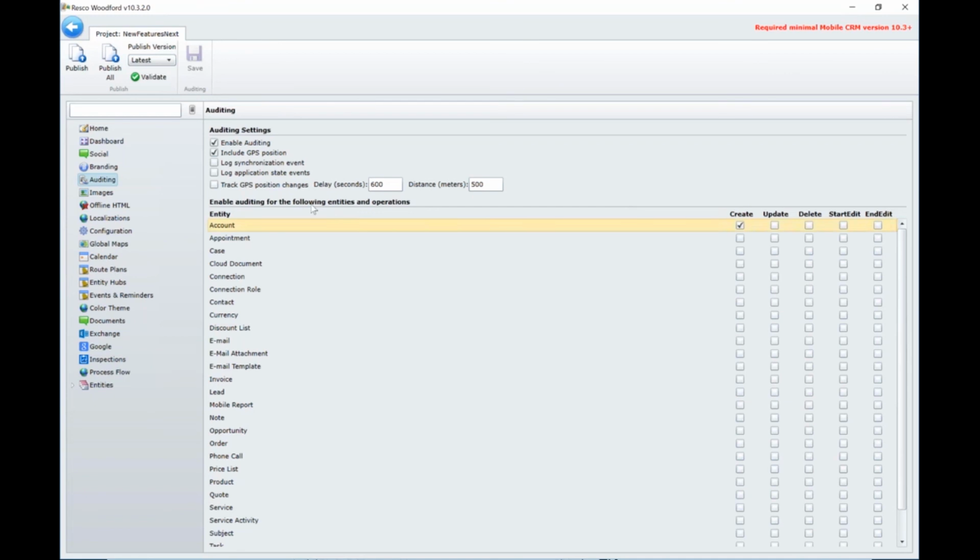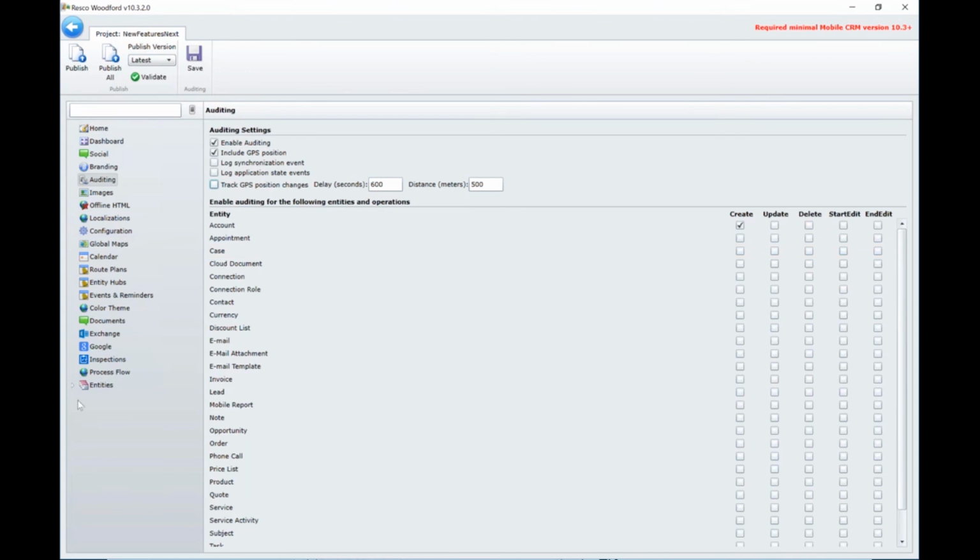And what's really cool, you can also turn on the option to track the GPS position and include the GPS position so that you can see where your users use the mobile application and where they interact with the app. The result of this auditing module is a report that you can see in your Dynamics instance together with a map and all pins that define all these actions that your users made out in the field.